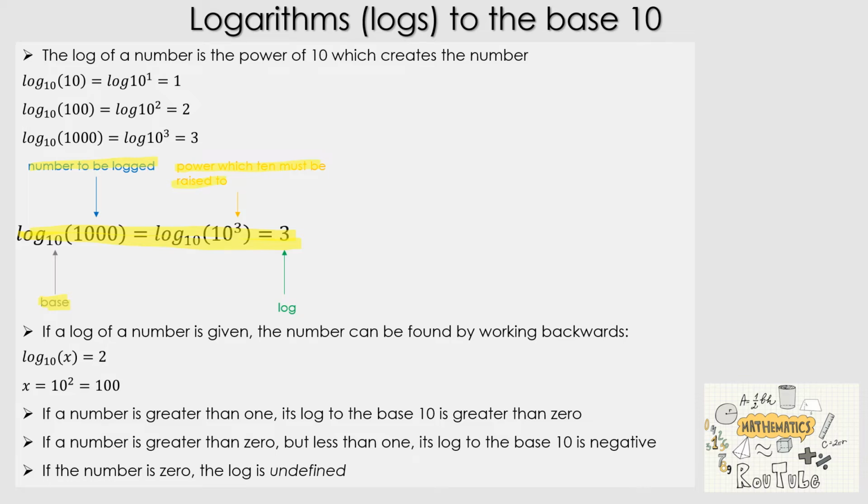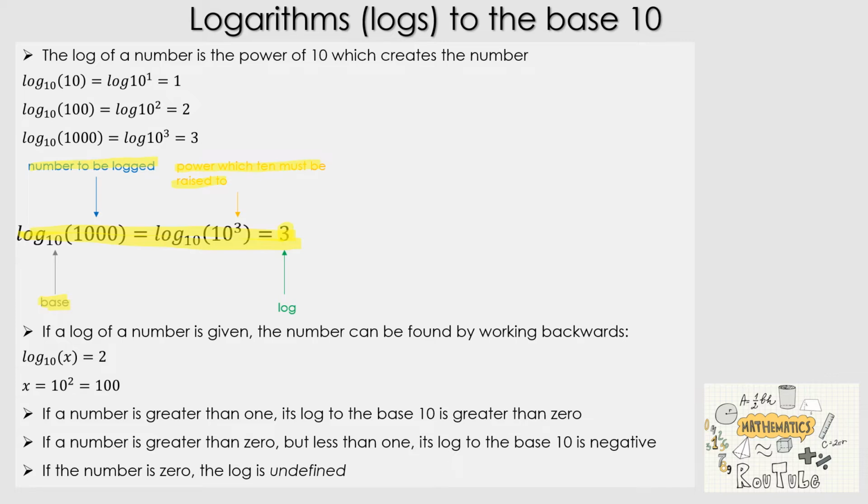So essentially what we need to do is raise 10 to the power of something to find 1000. And that's what the value of 3 is. So 10 to the power of 3 is equal to 1000. Okay, so the log is equal to 3. So log base 10 of 1000 is just asking you to find what 10 needs to be raised to the power of to give you 1000, which, as we can see, is 3. So log base 10 of 1000 is equal to 3.